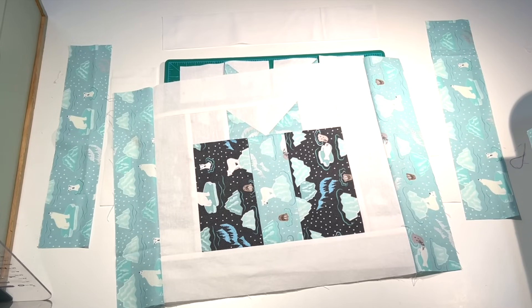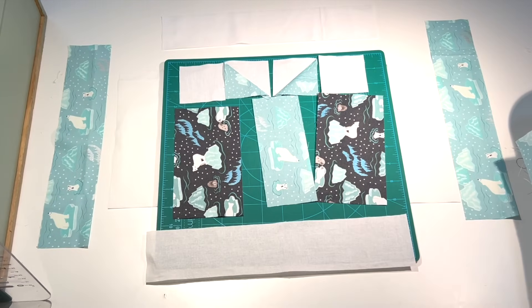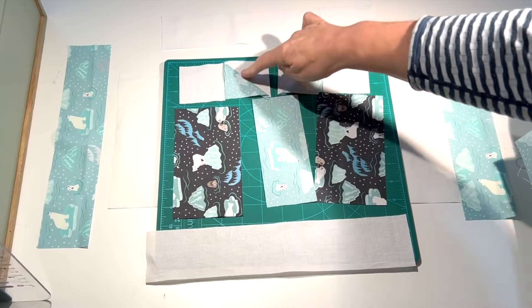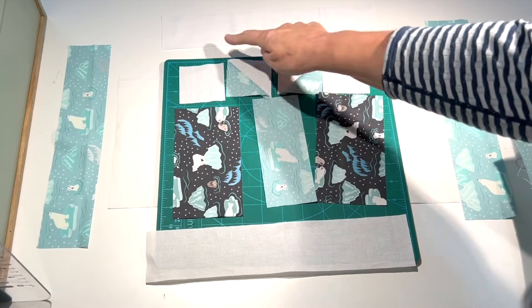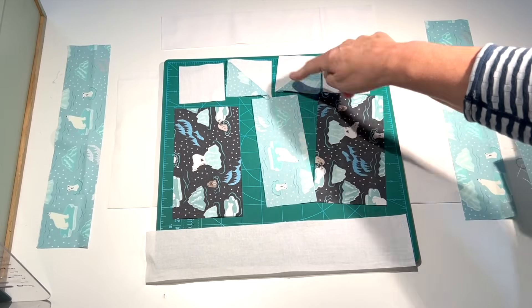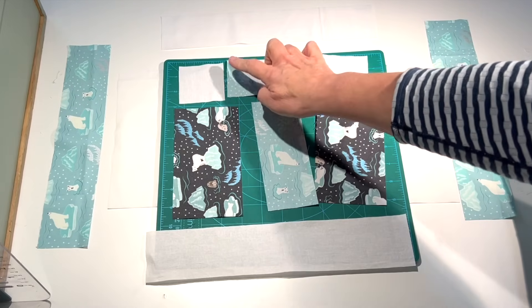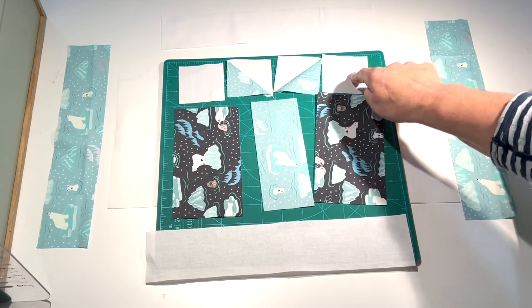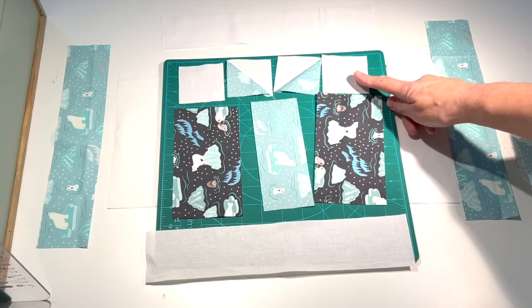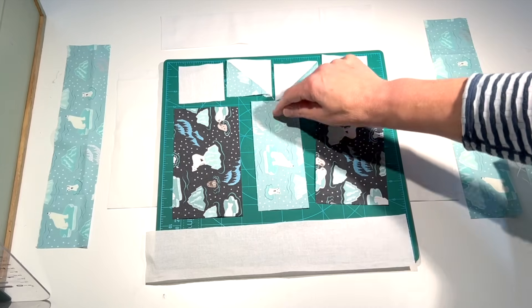There is the top of the placemat and it's so simple to make. I've already made three and I'm going to make the fourth one with you. I started off by getting a three and a half inch square of both my pale blue and the white, cut them in half, sewed them together, then cut them down using my ruler until it was two and a half inches by two and a half inches. Then I've got two more two and a half inch white squares, and a two and a half inch by six and a half inch center, which is the ribbon.